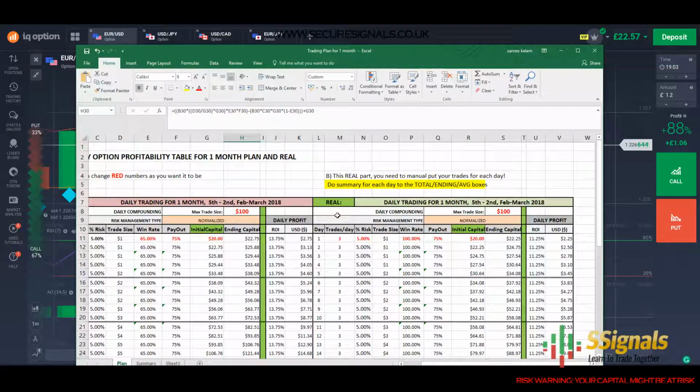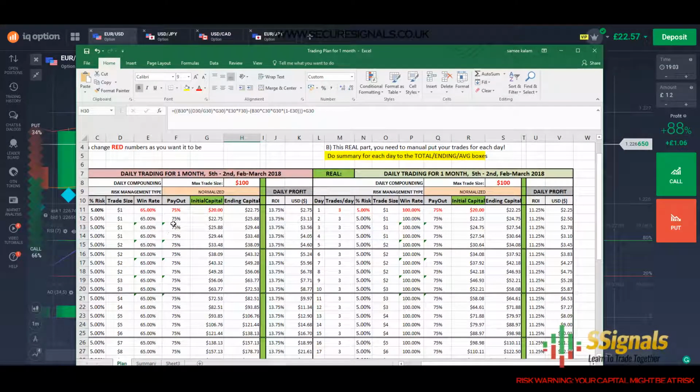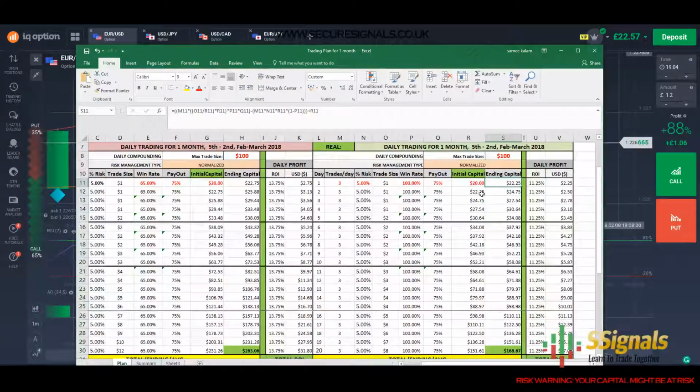Here's the trading plan for today. So our first day, sorry, I missed out yesterday. Something came up, sorry about that. But yeah, our first target was £22.75 or £22.25 depending on how many trades we took. We only took 3, so it came up to this target here, and because the payout was slightly higher than 75%, we got about 22.57, which is not too bad at all.